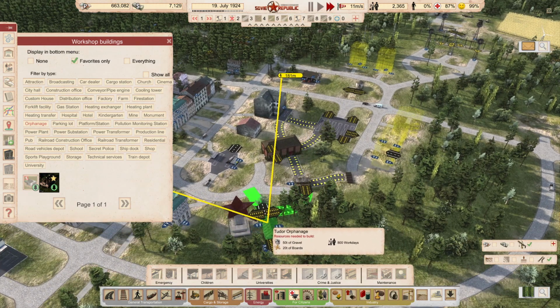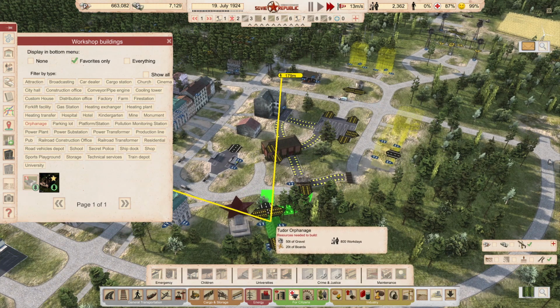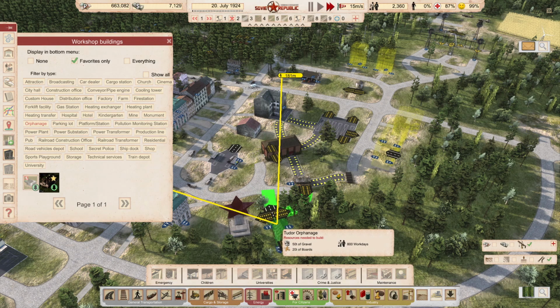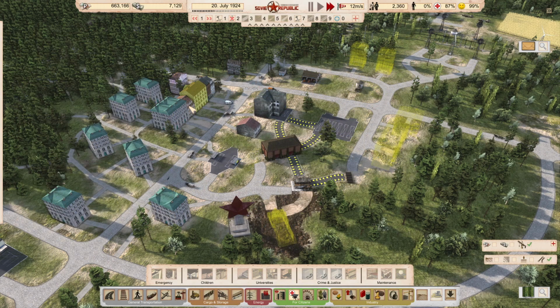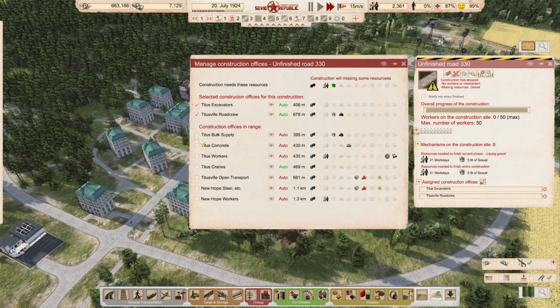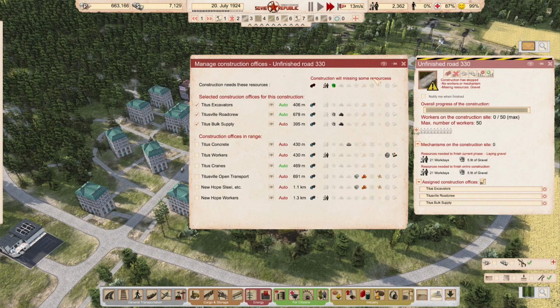What advantage if I do that? We can put it next to there. We could get a direct food connection as well, because one of the problems with orphanages is you've got to provide the food and clothes as well. I think maybe we can drop you in there. And of course, this is going to need to be picked up. We're going to put bulk supply on there as well.